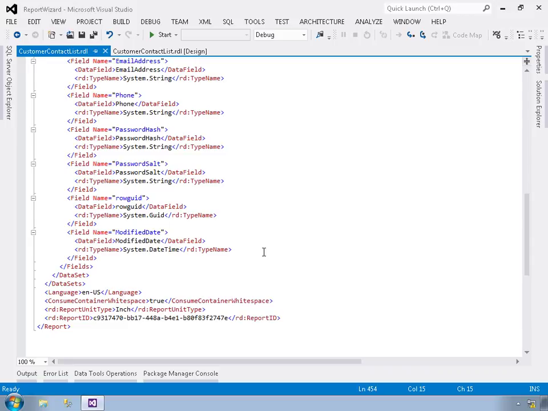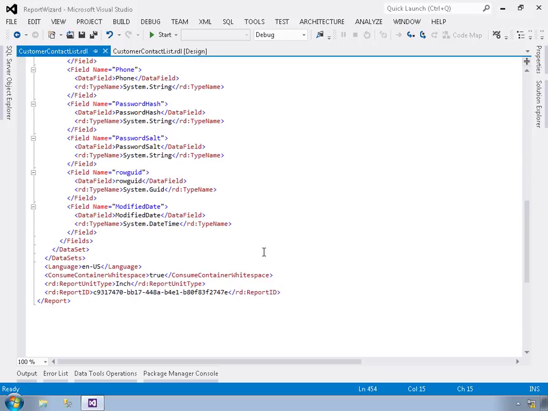Okay, then depending on the report design, the RDL can also include various other elements. Probably the most complex part of the RDL, though, is going to be the ReportItems element, which is a child of the Body element, because it contains the definition of data regions within a report. The more complex the report, the more complex that element is going to be.